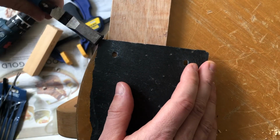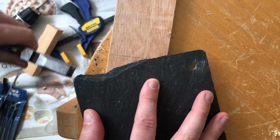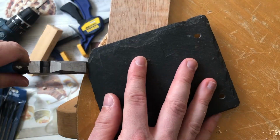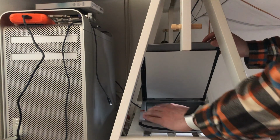Next was nibbling off some of the edges to make it a little more rectangular, then rounding off the corners. The pliers I got for glass cutting worked excellently for this. With it shaped up, I popped the slate into the scanner as a quick way of getting a measure for its scale.